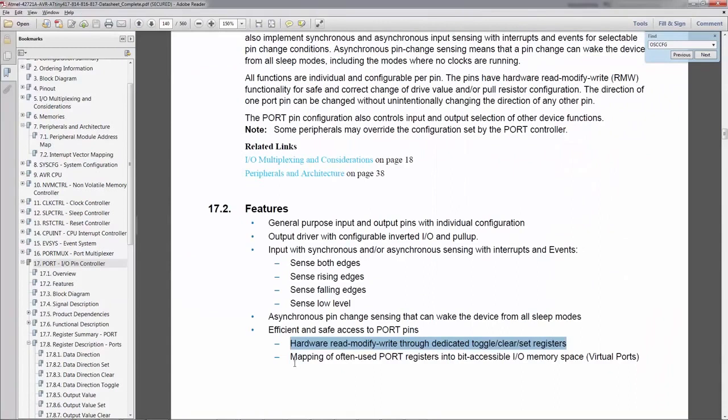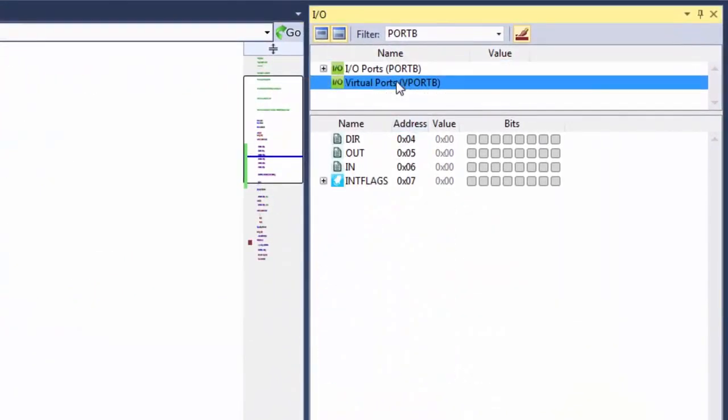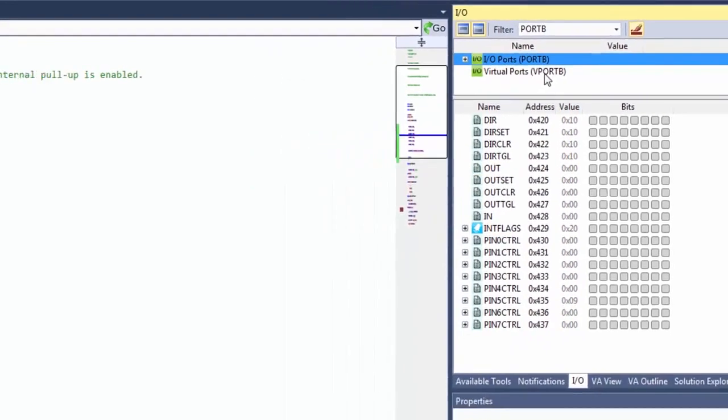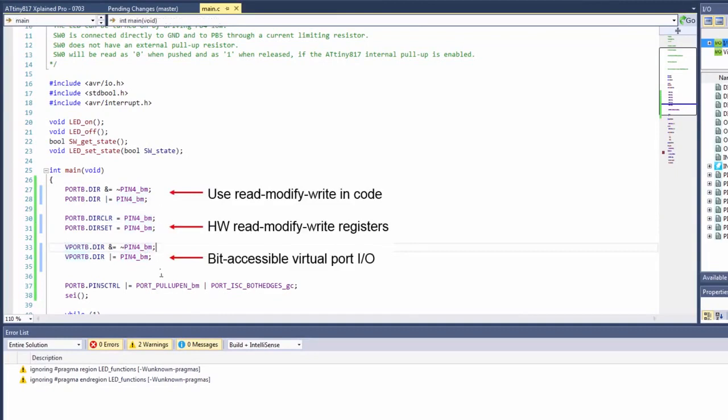And then what we have is mapping of often used port registers into bit accessible I/O memory space. So when we look at virtual ports, the direction, out, in, and interrupt flags are actually exactly the same as direction, out, in, and interrupt flags registers in the port. So we can access them just having vport instead. And so we'll see if there's any difference in how this code is compiled.